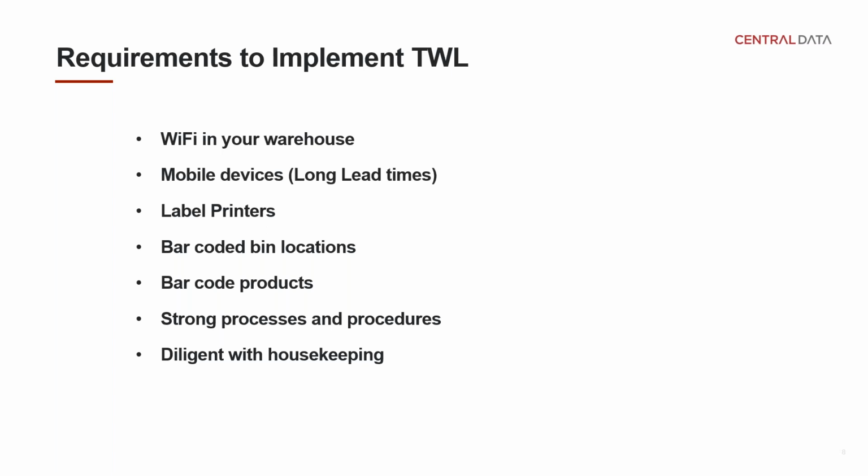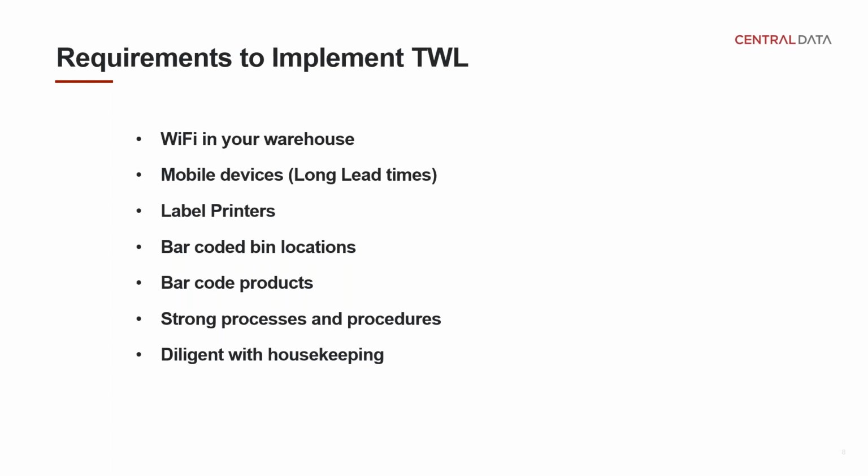Along with that, you do need some diligent housekeeping. What I mean by that is, like I mentioned earlier, there are two sets of inventory now, and you need to keep those in sync. You need to make sure that the POs got put away, and that before receiving left, there are no active POs that somebody forgot to close because Bob and Julie are both receiving it and they never touched base on who's going to close it. Well, now that inventory is not received in SX, it's not allocating to your orders, and they're not going out tonight. So again, that's part of the strong processes and procedures.